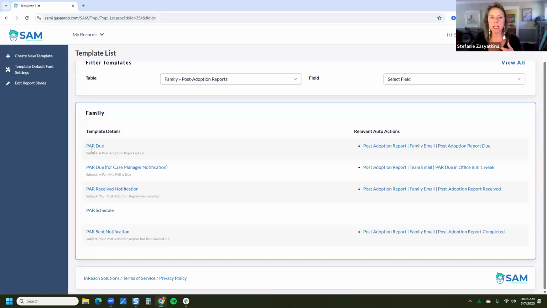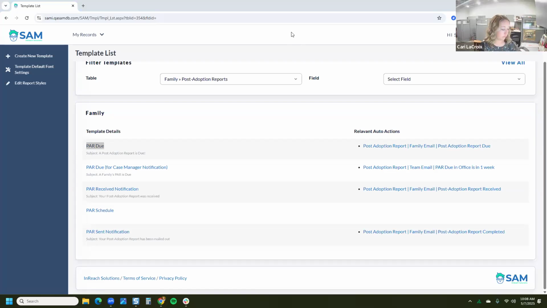And so something like Pardue, you could almost have 2 and 3 templates or auto actions associated with a particular template. And that would be like, we're reminding the family a week before the template is due. We're reminding them day of that it's due. Something like that. You can reuse the same template for multiple auto actions.